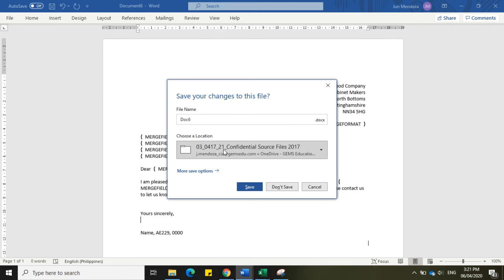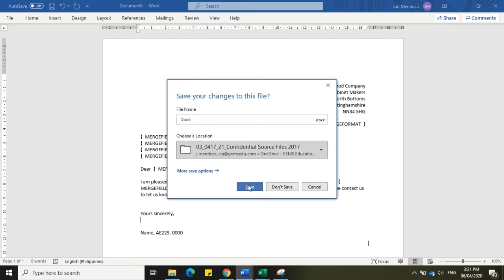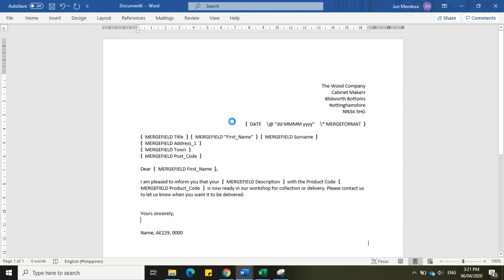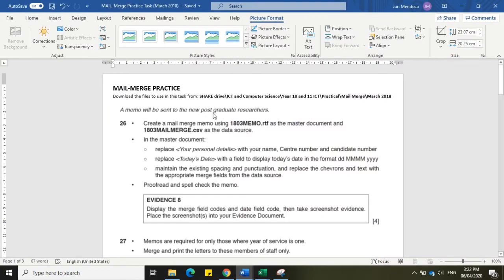So here, okay, this is toggle field. Save. So I'll now start with March 2018.